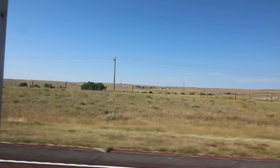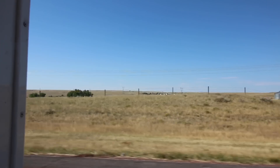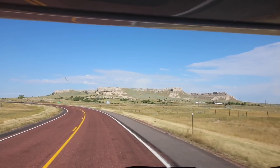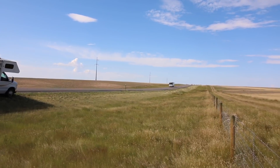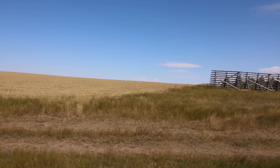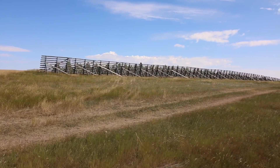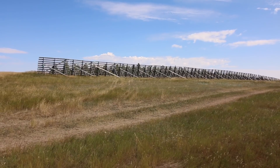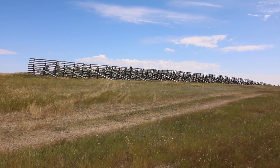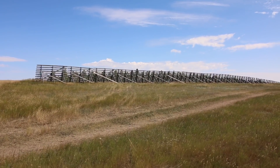The terrain is slowly changing. Parts are flat, just like we've seen the last few states, but then others are big chunks of rock. One thing you'll notice a lot of out here are these randomly, sporadically placed snow fences. This one in particular has trees planted on the opposite side of it, and it's not a complete wall of wood — there are slats in it to let the air through because they don't want the snow to stockpile.